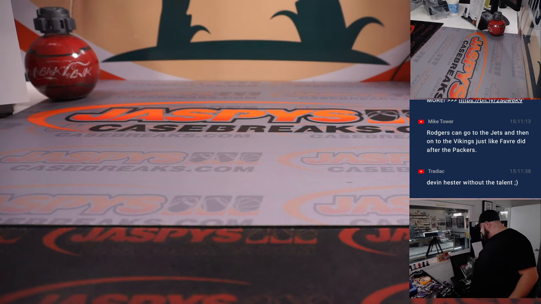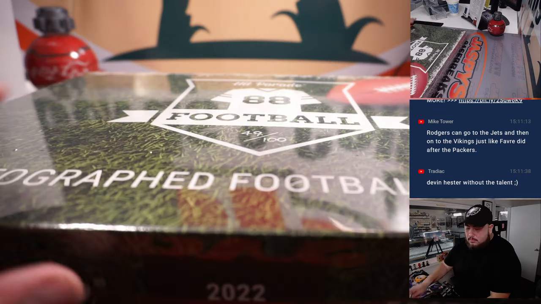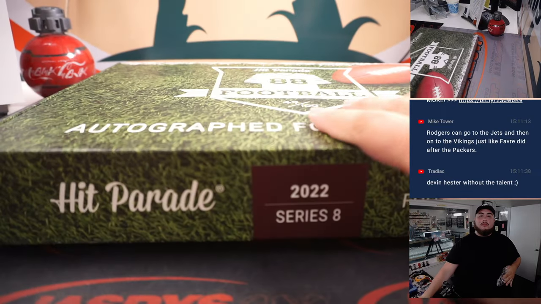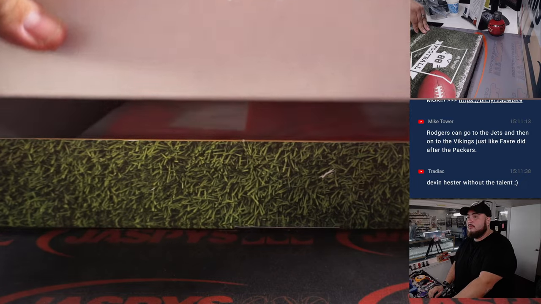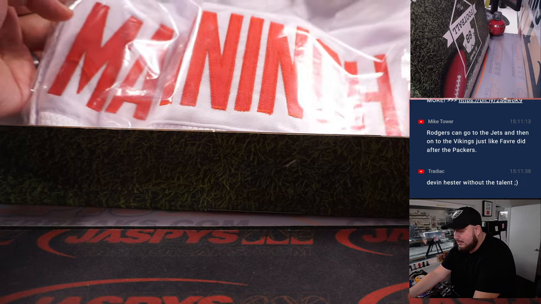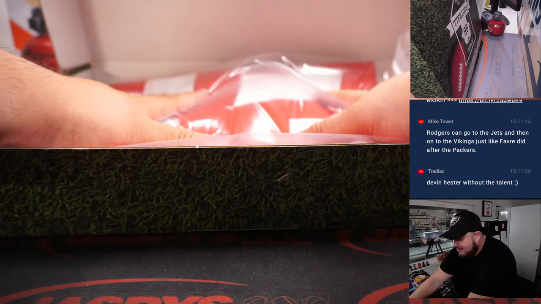Alright, two more boxes here, guys, and then we will go to the helmets, and I got four of them. Four helmets. Number 82, hut hut. Is that Mario Manningham? Holy shit. Mario Manningham. That's definitely a Giants jersey. Giants going to Michael Davis.